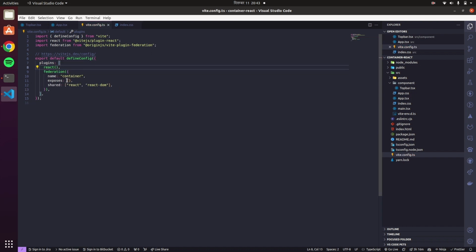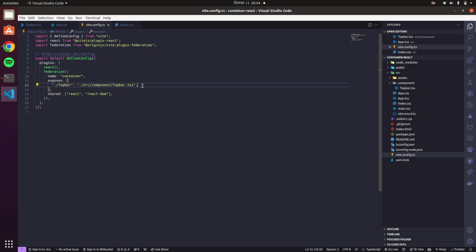Okay, so what is exposes? So inside exposes we write a component that we are going to expose for micro frontend. Okay, so the component inside the exposes can be used in another app as a micro frontend. So here we are going to use top bar. Okay, and where it is: inside source, inside component, and TopBar.jsx.